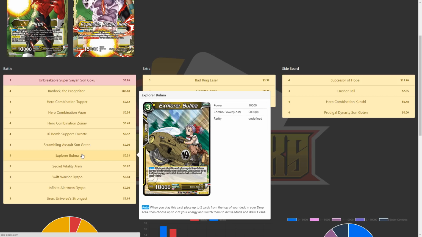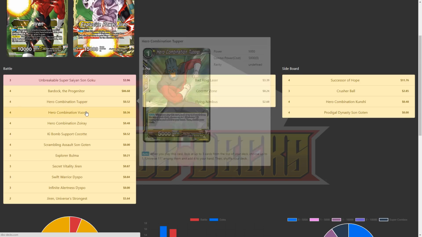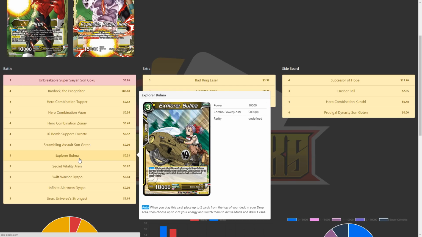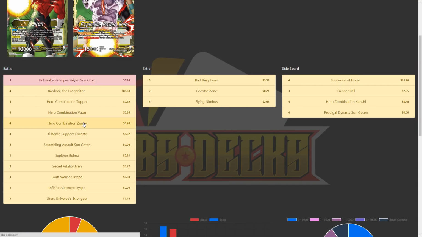So what happens is that on turn 3, if everything is just chilling, like you play a Tupper or a Bardock and then Goten, get your cards on turn 1 for energy. Turn 2, you play a Zorre and you kind of chill out. You build more and more cards in your hand using the leader, and then in turn 3 you play Explorer Bulma, untap 2, draw 1, even more draw with him, especially if you draw another Universe 11. And then you get to play another Zorre or a Tupper or a Bardock or whatever you need to do to awaken.